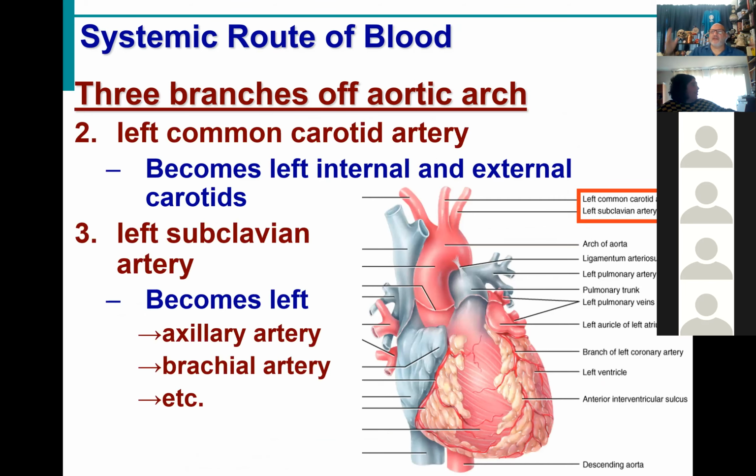So like I said, if you're giving those driving directions, the only difference between the left and the right side, depending on where you're going, is if you're going to the left, you go straight from the arch into either the common carotid or the subclavian. Whereas if you're going to the right, you have to go to the brachiocephalic first, and then either into the common carotid or the subclavian. Only difference, which is nice. There are plenty of other asymmetries from the lefts and the rights, but here we don't have many, just that one.